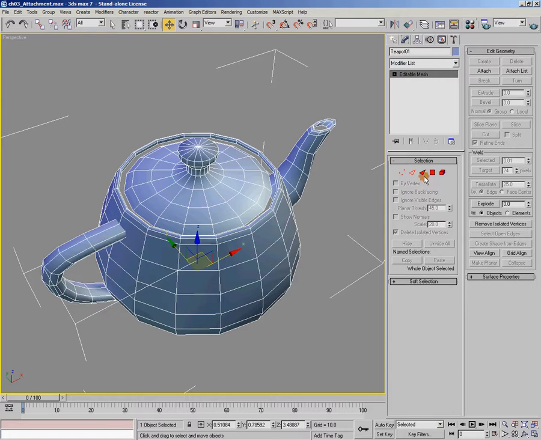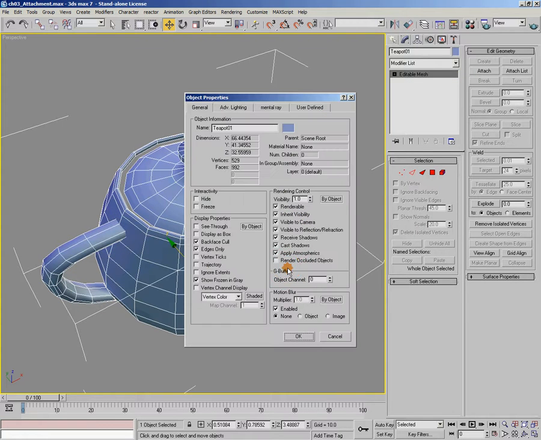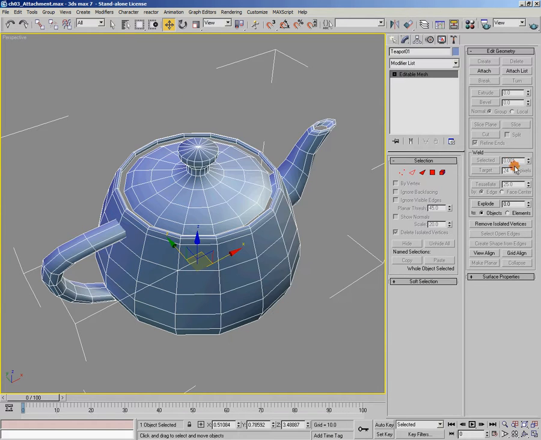And if we go out of sub-object mode and look at the properties, you can see now that we have 529 vertices because they've been merged and consolidated. And we can see that we have 992 faces. So when we did that weld there, we actually lost some faces. So we should have actually chosen a smaller threshold. Otherwise, we wouldn't have lost those faces there.